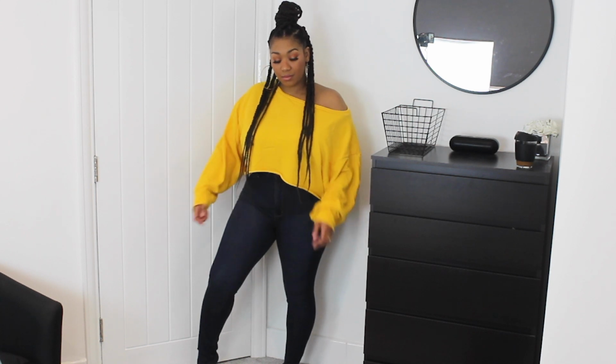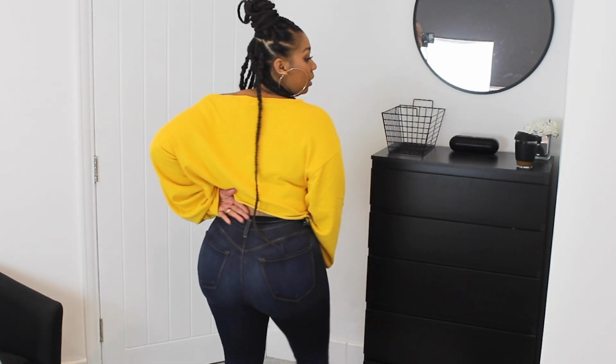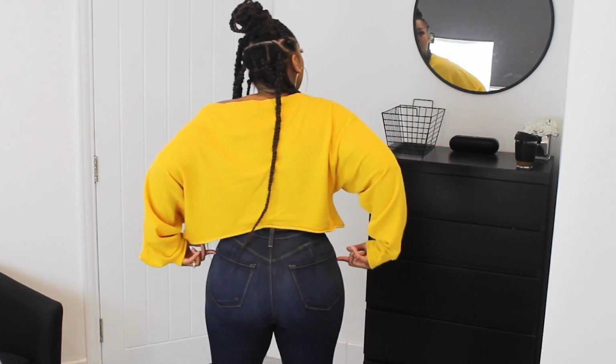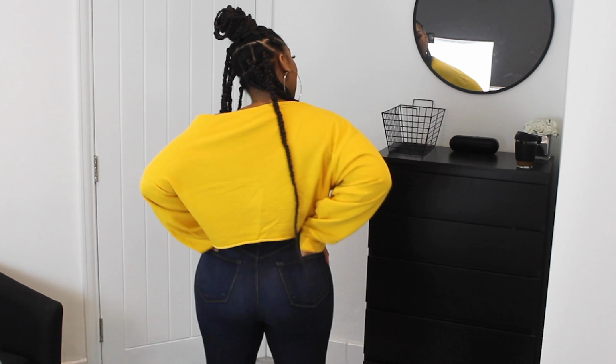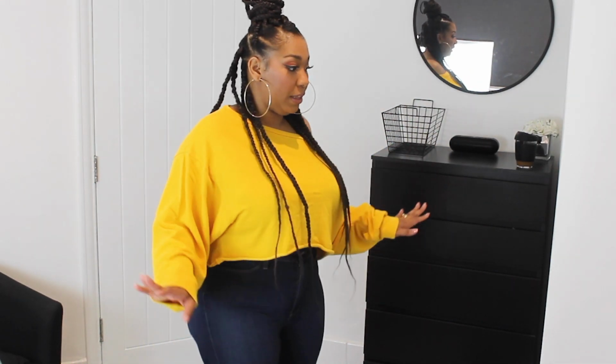I love dark jeans with a light brown stitch. I just feel like that's so cute. Again, let me just show you the back because we have no gapping. I like how the jeans kind of curve to make the booty look nice. And again, we've got some real pockets back there, which are everything. I definitely feel like these are more for fall time, but they're still cute.